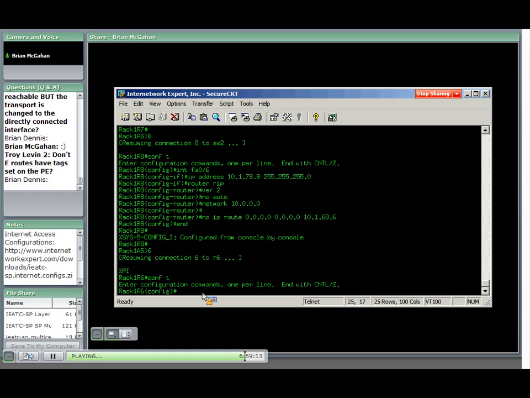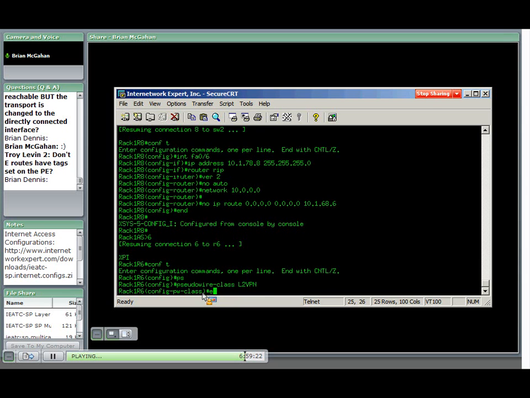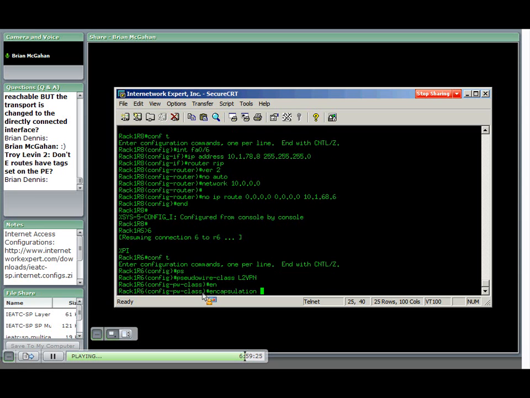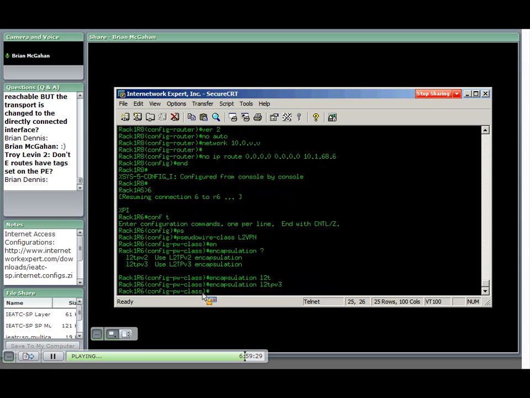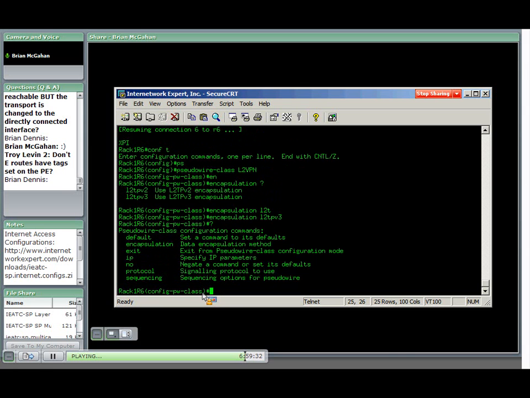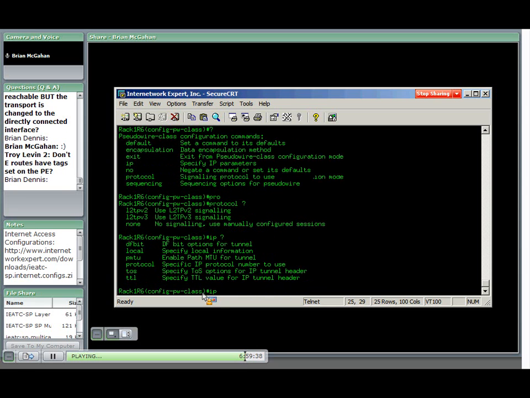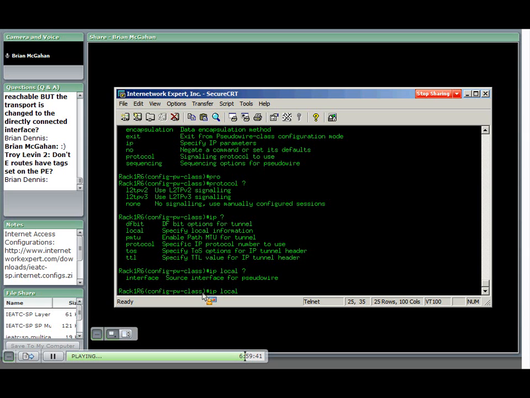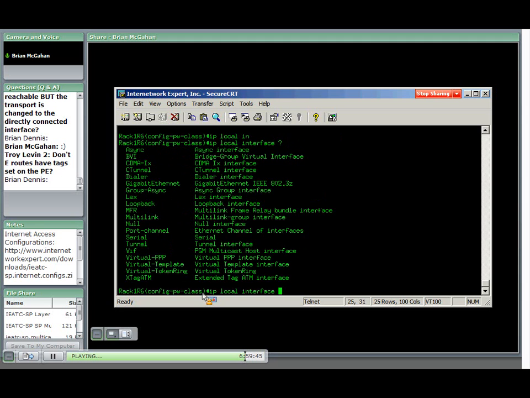Okay, so first thing, we're going to create this pseudowire class. We'll say this is L2VPN. Our encapsulation is going to be L2TP version 3, and our IP local interface is our loopback.